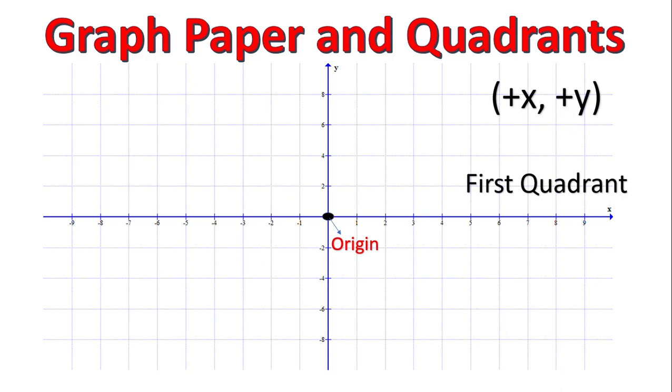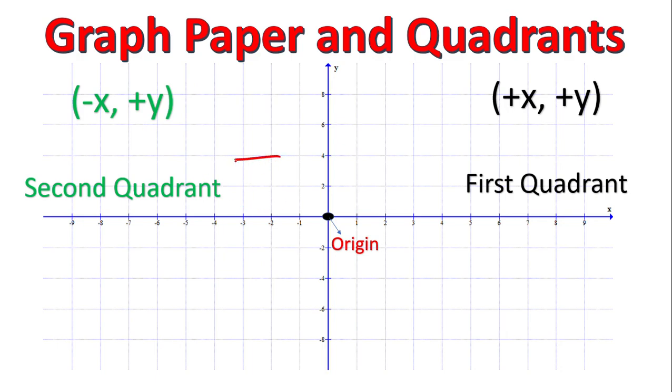Now this other one is the second quadrant. For the second quadrant, you see, the value of x will be negative and the value of y will be positive. Why? Because if you go to the left side from the origin, then the value of x will be negative, and if you go upside from the origin, then the value of y will be positive. Okay, so these are very easy things, but if you understand the concept, then it will help you a lot in the next lessons.